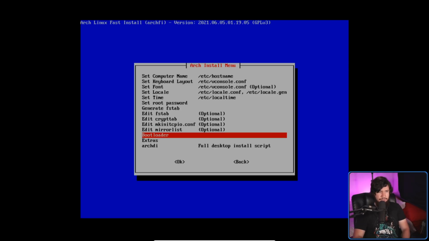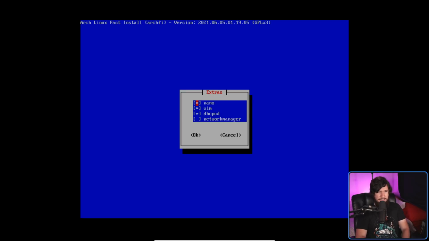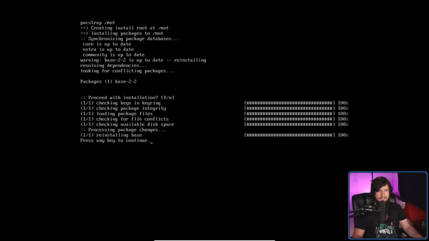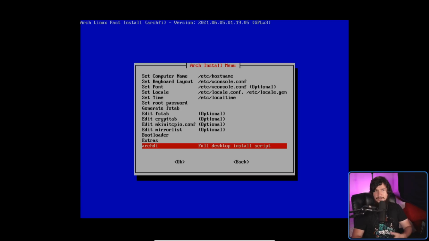Now, as for this extras option, it's a really weird option to include. There's just a bunch of random applications in here. No real rhyme or reason why these are here. But yeah, you can install these. Also, you can't quit out of this menu. So the only way to quit out of this menu without installing anything is to deselect all of these and then press enter. Otherwise, it's going to try to install something. It still tries to reinstall base, but you already have base installed, so not really a big deal.